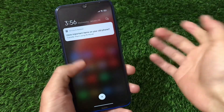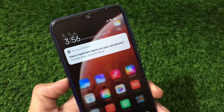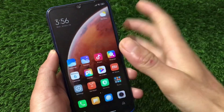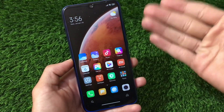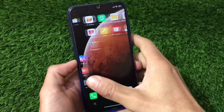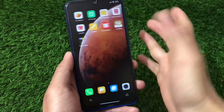The new notification panel and control center are changed. We did encounter a bug here - it just disappeared, which can happen on a first build, so don't be alarmed by little bugs. This is an initial build. If this is your primary phone, wait for the stable update. If it's a secondary phone or you don't mind bugs, you can install this now. To install, go to custom recovery, install the ZIP file, and optionally format data.